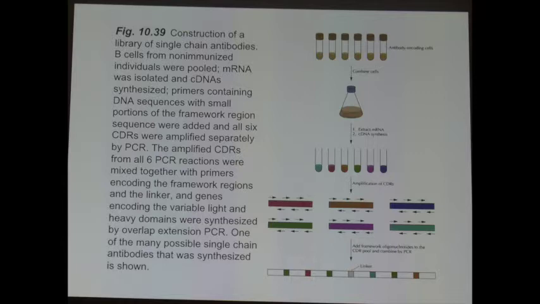If we want something that's going to bind really tightly and be really specific, what we need to do is shuffle some of the DNA and create new antibodies, antibodies that never existed before in nature. By the way, most of those shuffled antibodies will be terrible. They won't work at all, or they'll work very poorly, but some of them are going to bind our target very, very tightly. And that's what we're looking for here.